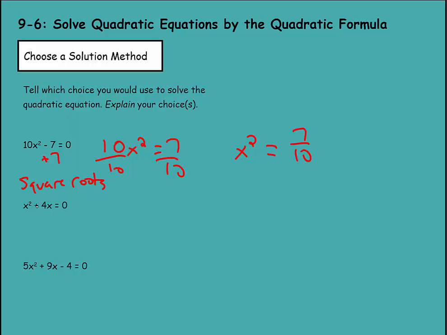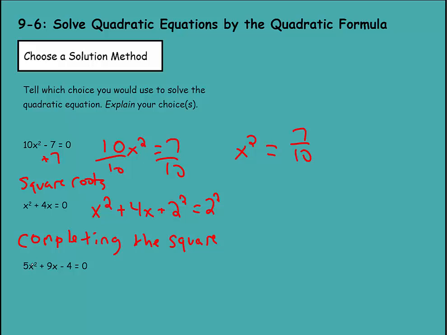Here we have x squared plus 4x equaling 0. Here I notice I'm missing that c, so what we could do is add that c in there, which would make this work, such as 2 squared. We'd have x squared plus 4x plus 2 squared equaling 2 squared. And if you paid attention to last lesson, you notice that that's completing the square. We did completing the square. And just like the last one, I'll let my work be my explanation.